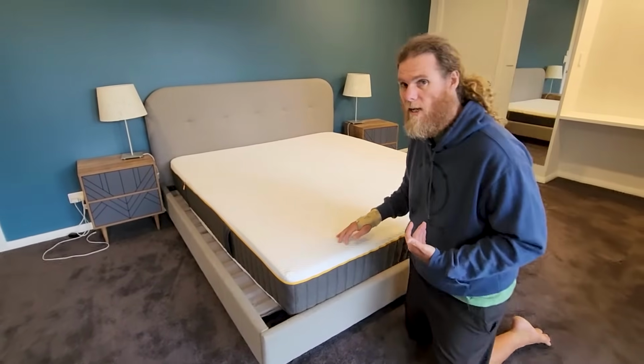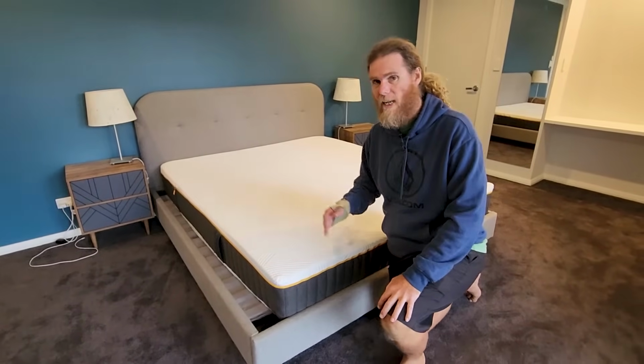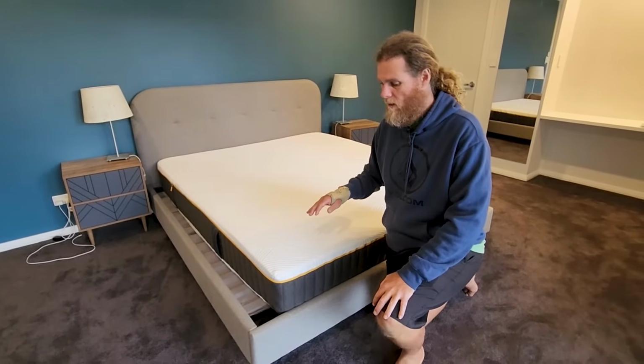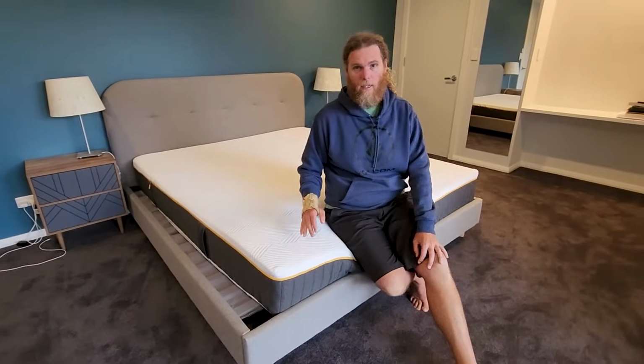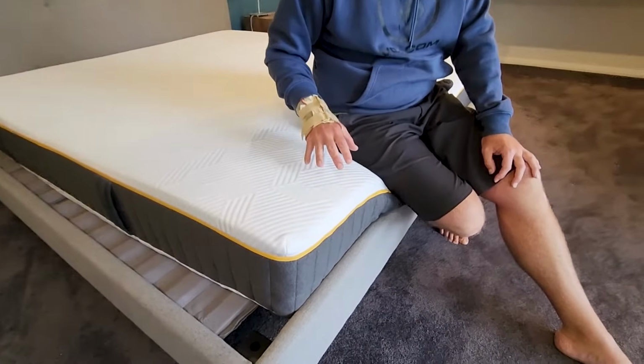For someone like me, who's really quite tall, it makes getting on and off the bed a bit more of a challenge. And especially because the edge support, being that it's quite a soft mattress, isn't great.